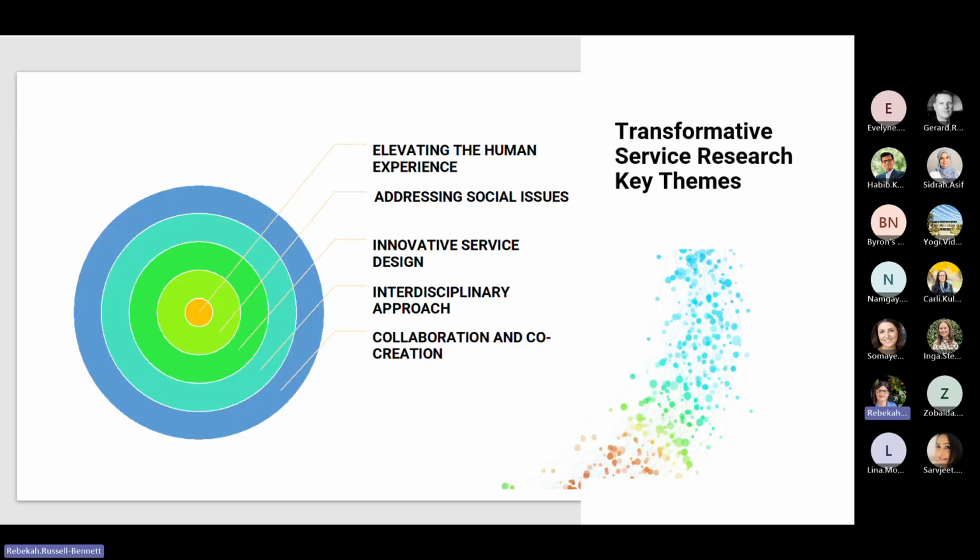And within the last 9 to 10 years that I've been doing this work, the research themes have really been very diverse, again, within the TSR area. So we looked at work where we focus on the human experience, right? There's a lot of work on consumer experience, employee experience. So now we're trying to look at the field from a human experience. We're addressing social issues that we haven't addressed before in the service area. We're looking at different ways to design services in a way that is innovative, that addresses that human experience.